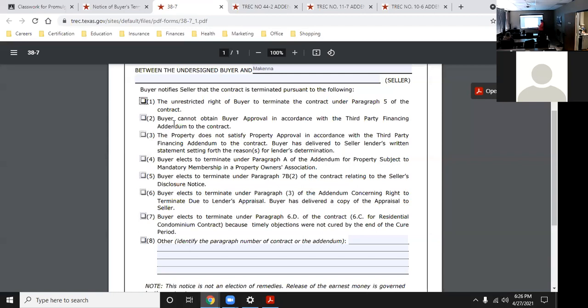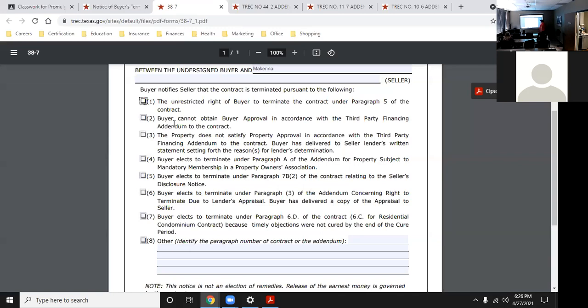So how we put in there residential or rental use or whatever. If you put in there that residential or rental use, and then it comes back that, oh no, this can only be used for agricultural purposes, or this can only be used for blank, and that's not one of the things you put in there, then you have objected to that, and you can back out within that time frame. That's what box 7 is for.